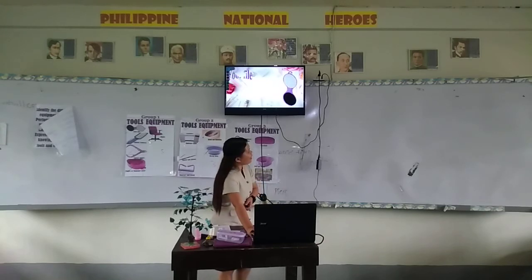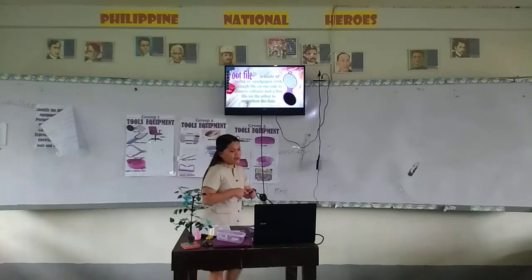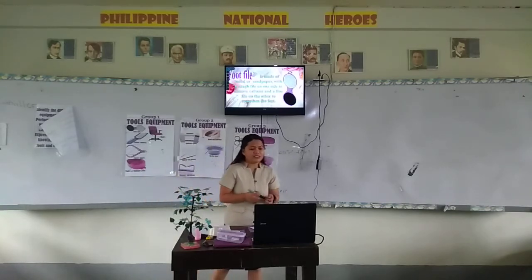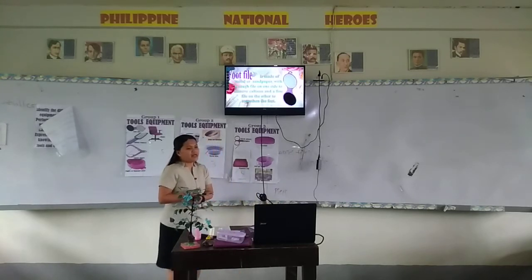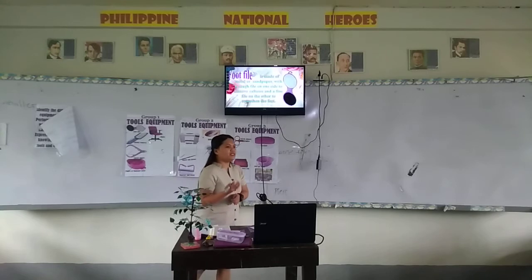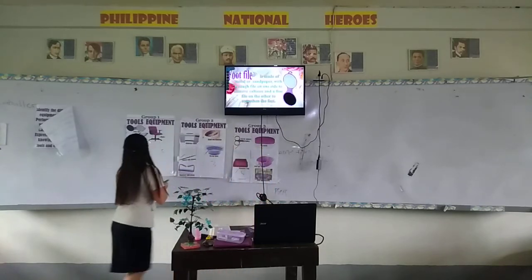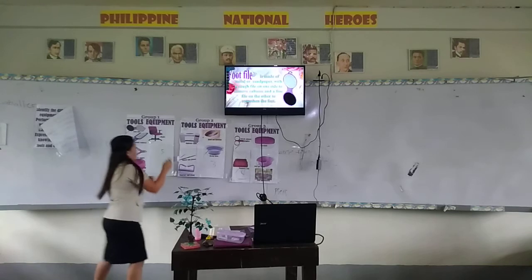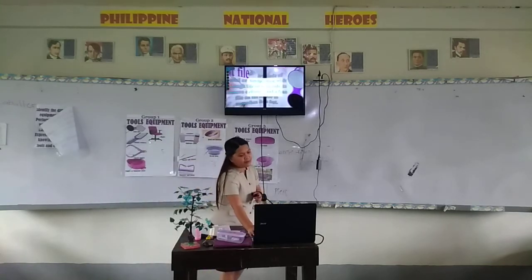Next is the foot file. A foot file is made of metal or sandpaper with a rough file on one side to remove calluses. So it is the same as the callus remover. It is used to remove the calluses on our feet. So the callus remover or foot file is here, correct? Group one again. Next, let us proceed.